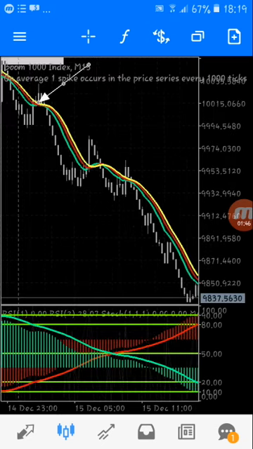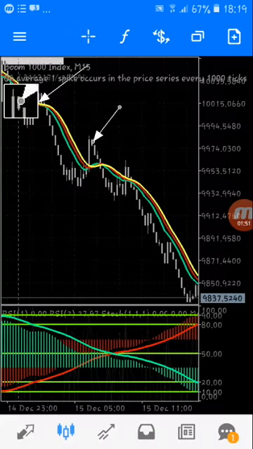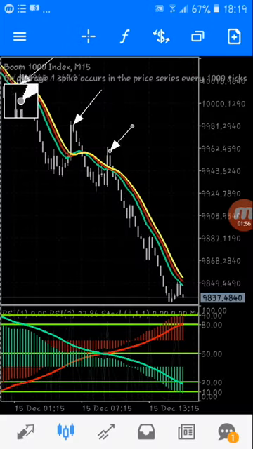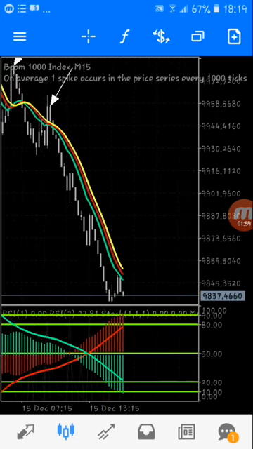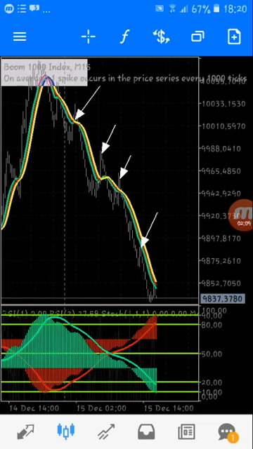We have this one being the first, this is the second pullback, and here is the third pullback, and here is another one, although this one didn't quite touch. There's something I want you to see, guys, that will make your trading a lot easier even if you're scalping on M1. Personally, the highest time frame I like to consider when I'm trading Boom and Crash is the M30. H1 I hardly use because I'm a scalper and an intraday trader, so usually my setups last a minimum of 2 to 3 hours tops.